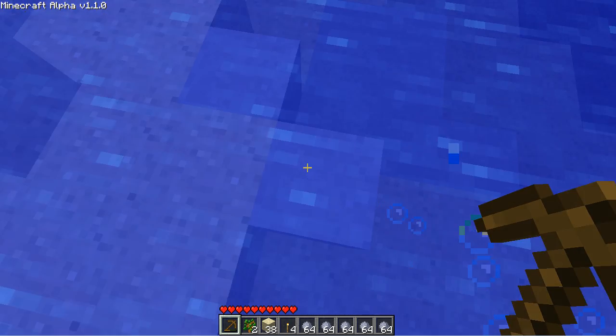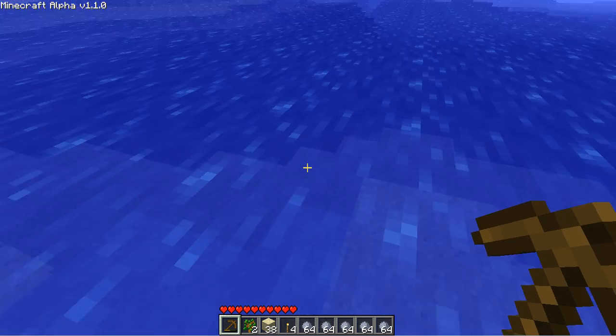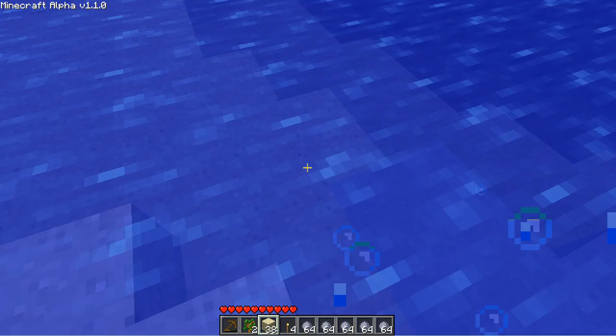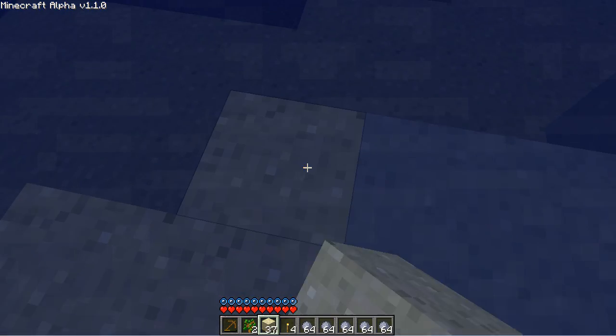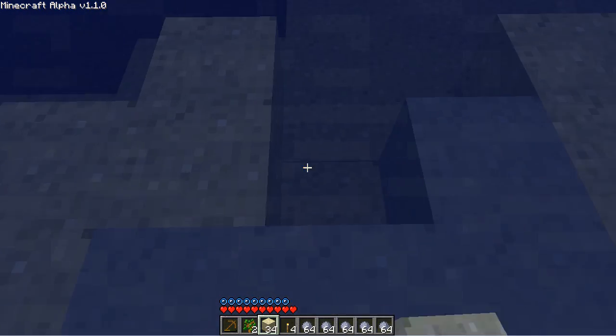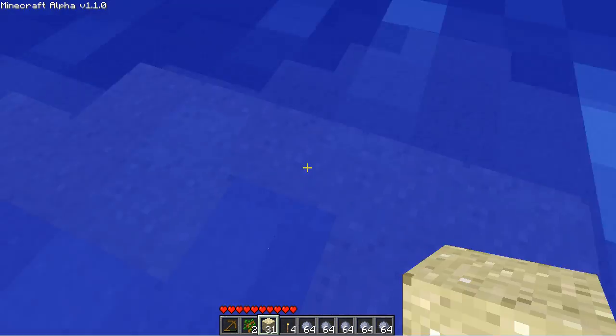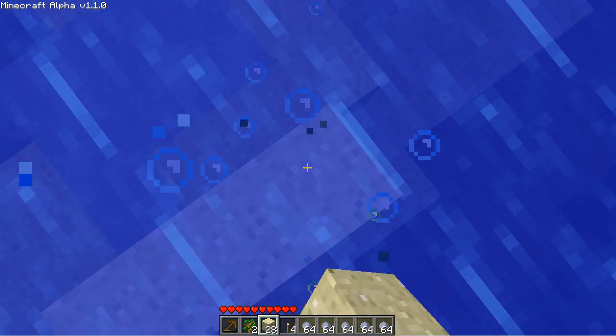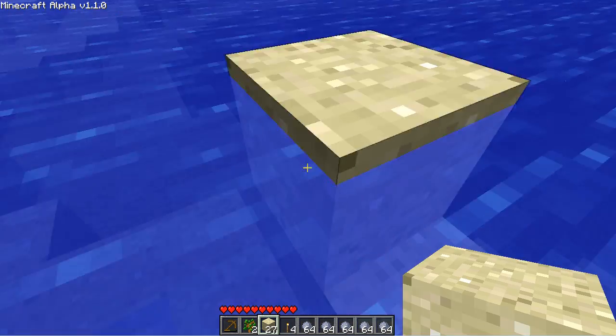Oh my God, even more clay. Okay, you know what we're doing? We're gonna make this a lot easier on us. We're gonna build kind of like a barrier around it out of sand, and then we're gonna build on top of it. And what that'll do is get rid of the water spawning there.